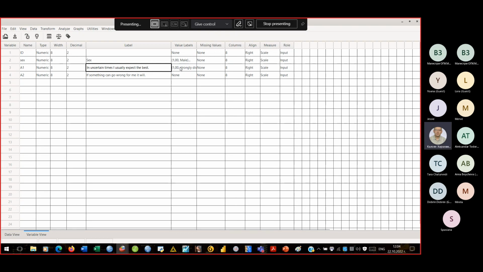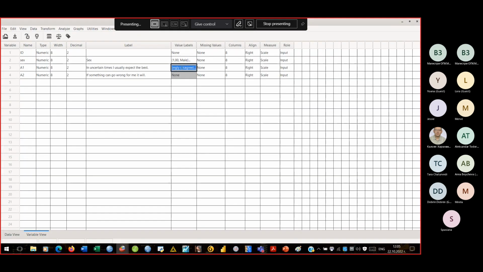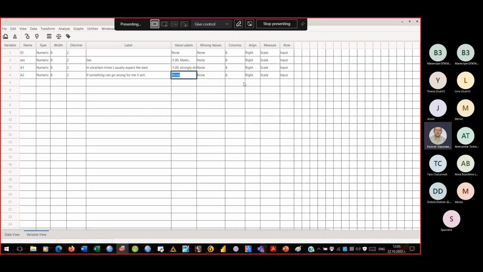And when different items use the same scale, I can copy this scale. I'm sure that in SPSS I can copy, but here there's a problem.